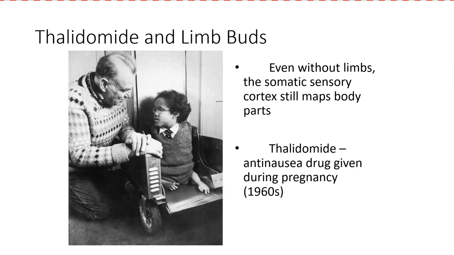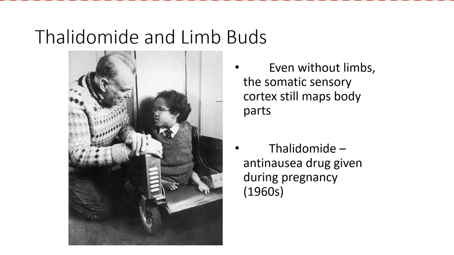Since we're talking about somatic sensation, I wanted to show you a picture of a person with birth defects resulting from thalidomide. The anti-nausea drug thalidomide was given to women during their pregnancies back in the 1960s. People in Britain were using this drug widely with success. In the United States, we were a little more cautious. In fact, this drug was the reason behind development of the FDA, which regulates drugs.